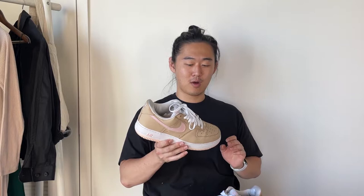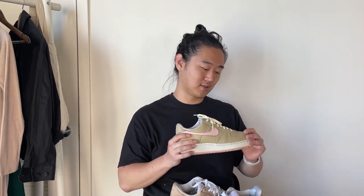I'm totally happy with the originals. Then I saw a pair of the Kith reissue pop up in a US9 — I'm normally a US8 to 8.5. If you know anything about older Air Force Ones, they fit a little big, so I bit the bullet. When I buy shoes slightly big, I just put another insole in and they fit perfect. I just wanted to do a little comparison and review of both linens.